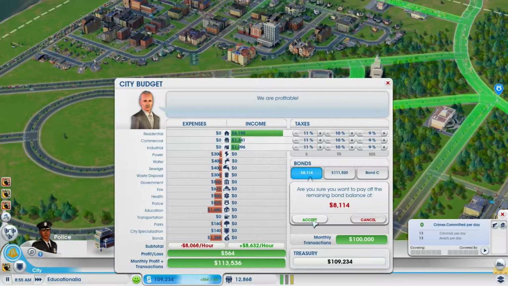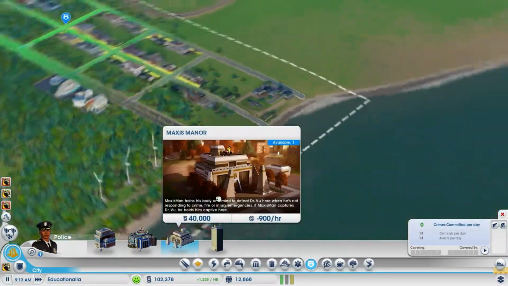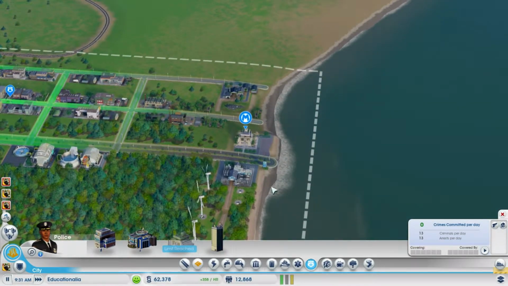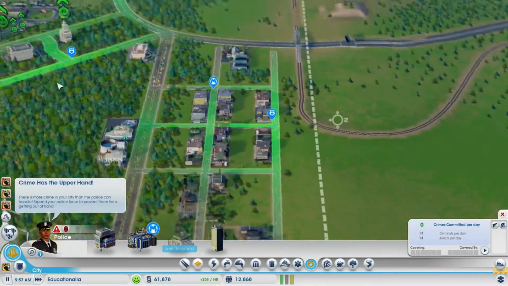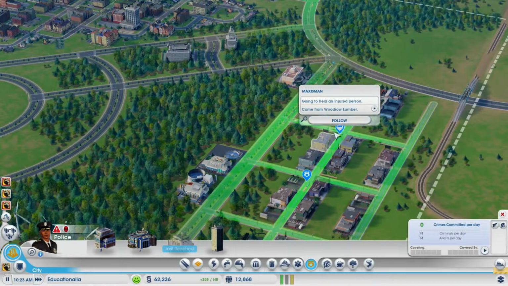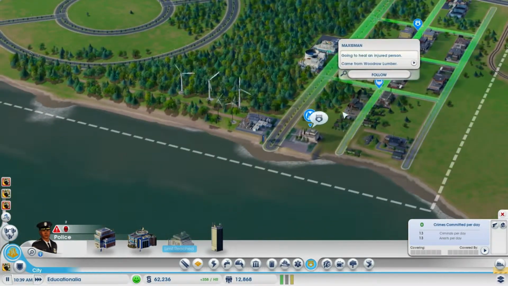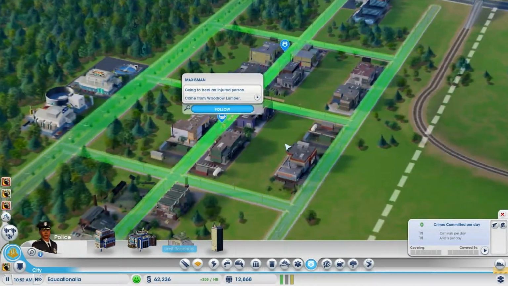Except, pay you off just to get my hourly a bit better. And he's going to live down here by the sewage plant. No one will suspect him. Save the injured, Maxis Man. Crime may well have the upper hand, but apparently Maxis Man is going to heal an injured person. Let's follow him and see what he does.